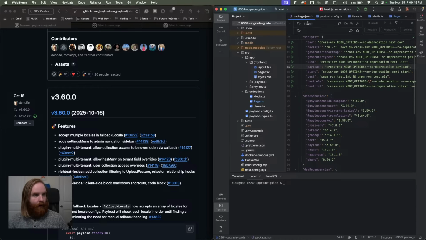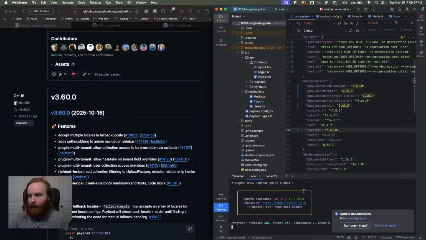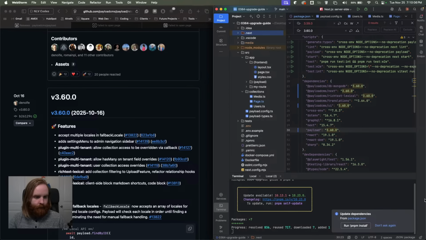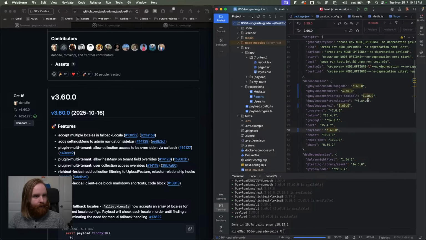Whoops. All right, so 3.59.0 to 3.60.0, replace all, do pnpm i, just like we did last time, and as soon as that's done, clear out our next folder. There we go. So we should be upgraded here.